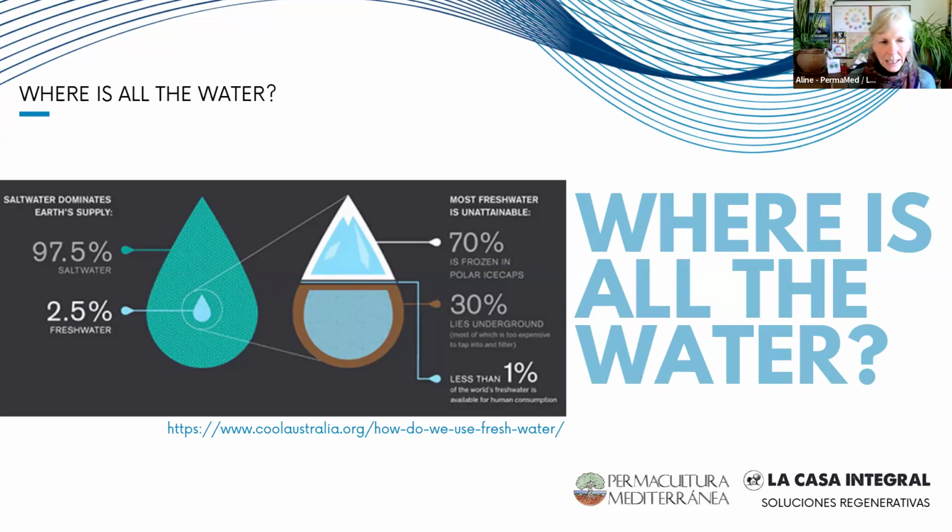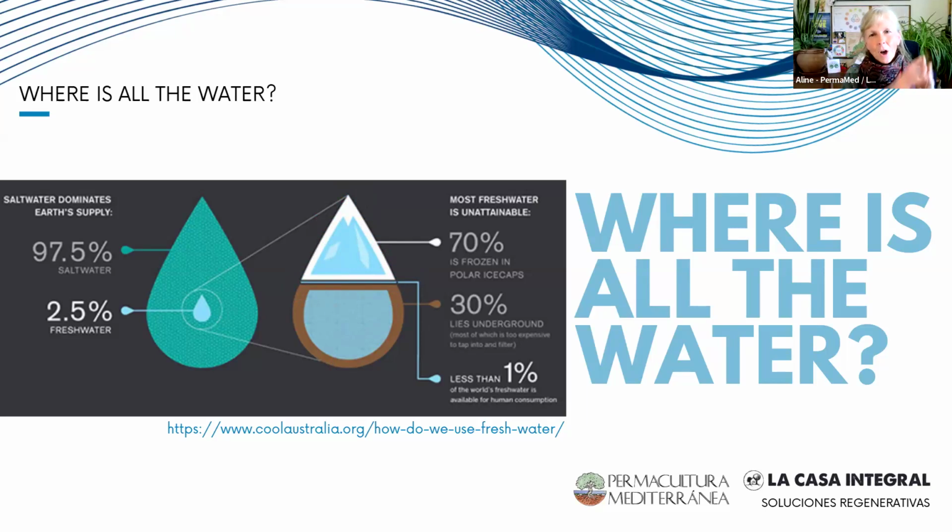And if we then look at that small little drop of fresh water and where is that actually distributed, then we can see that we only have access to this very, very thin line, because most of the fresh water is actually in its frozen state in the ice caps. And of course, this is quickly changing as climate is erratically taking a path into the unknown. Some of the ice caps are actually melting into the seas and mixing with the saltwater ecosystem.